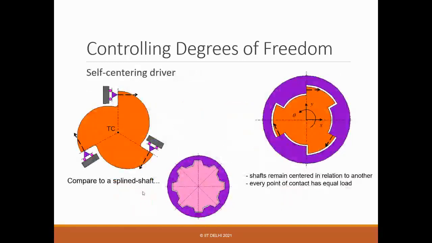Another very good example is a spline shaft. Many times you use it, and in heavy machinery, these are used. So it's just like a 3-leg or 4-leg or 6-leg kind of thing, right? So you have a spline shaft, many splines, but can you tell me precisely at how many locations it will be touching? So suppose it's rotating like this, whether it's touching this surface, this surface, this surface.